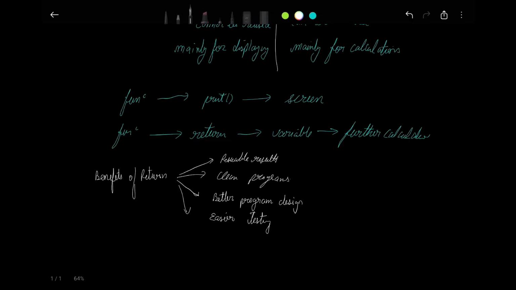So in the final theory section of this lecture, we will learn about variable scope, which is one of the most common sources of confusion for beginners. We will understand the difference between local variables and global variables. We have learned how to create functions, pass information using parameters and return values. But here's an important question. Can every variable be used everywhere in a Python program? The answer is no. Some variables are available only inside a function while others can be used throughout the entire program. This concept is called variable scope.